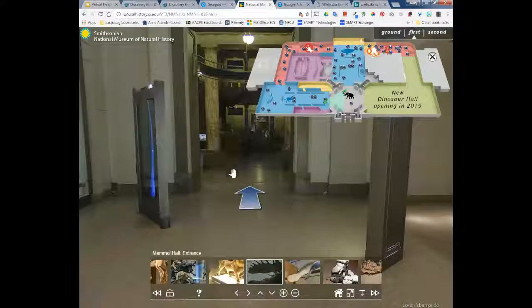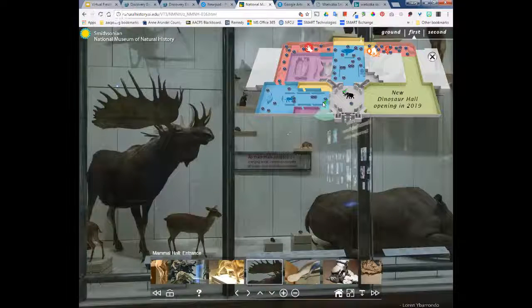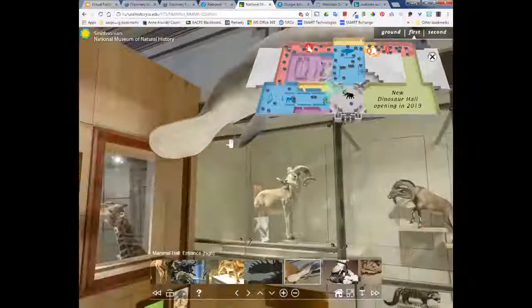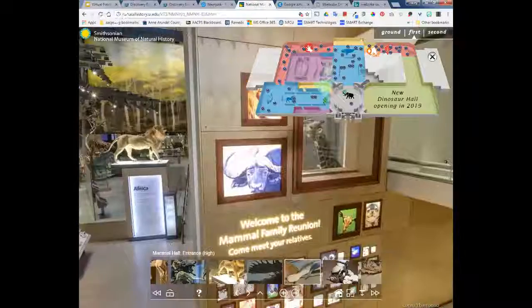In the upper right-hand corner of my screen, you'll also notice a map. And on the map are these blue circles that indicate all of the locations that they have captured these 360-degree images. So by clicking on the blue circles, the students can also navigate to the different locations and view the pictures and images there.